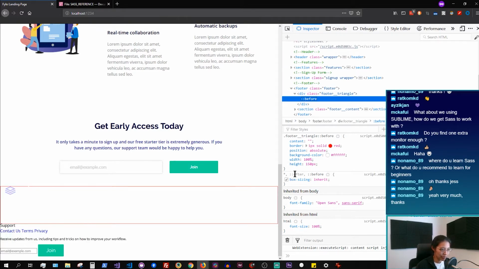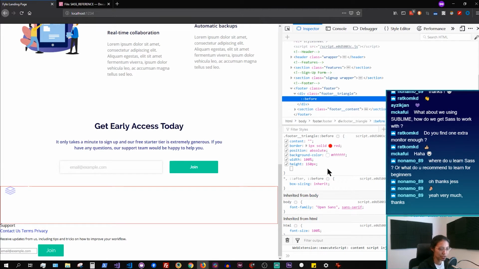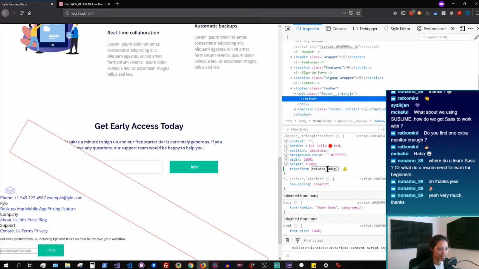And I think what I want to do now is just do some more testing in the browser. Transform, let's try rotate, and then you set whatever degree you want. Let's just say 30 degrees. That's way too much.